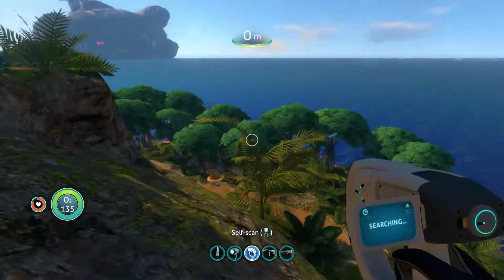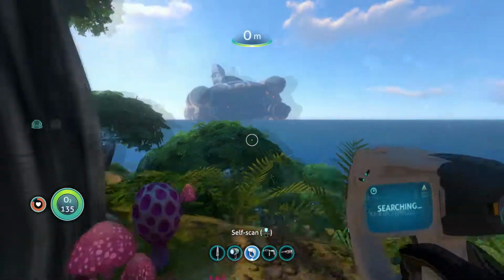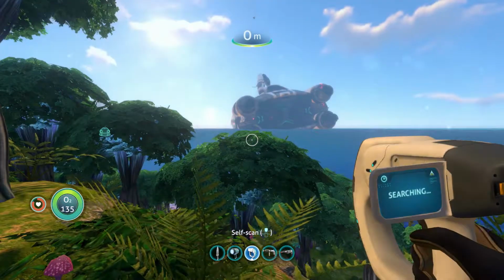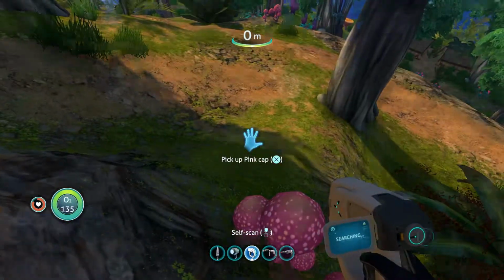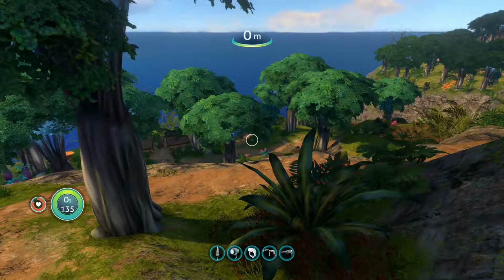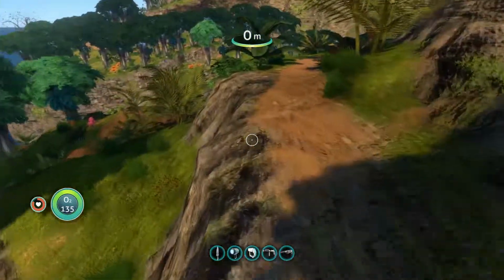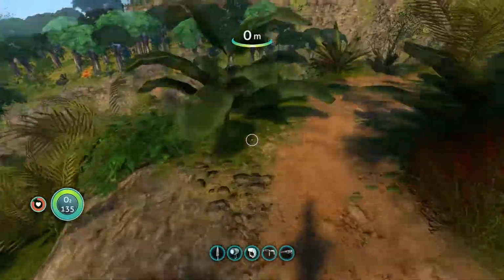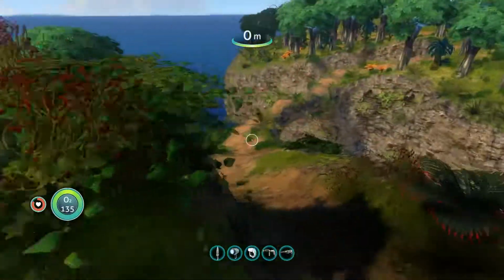Got a nice view of the ocean and the Aurora. Okay, let's go ahead and cross over. Let's cross the bridge. See if we can't find something, some other stuff to scan.